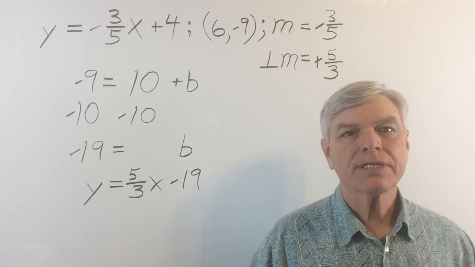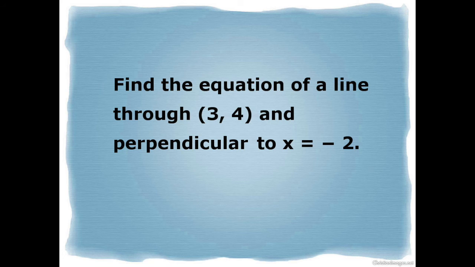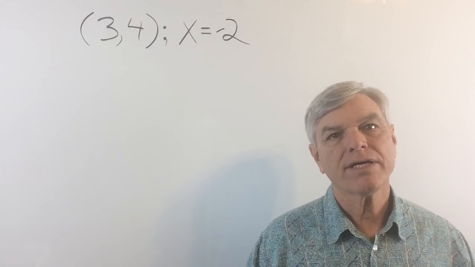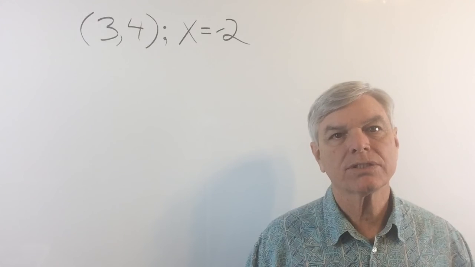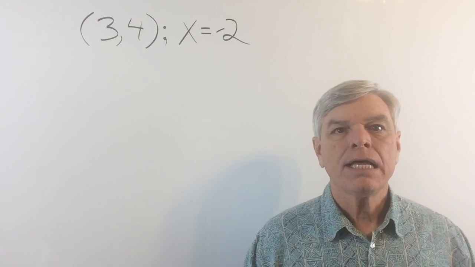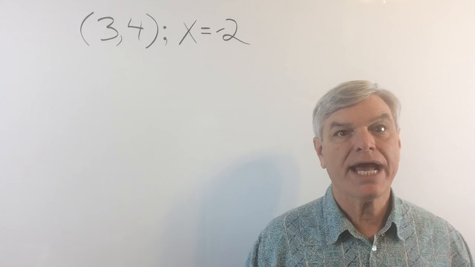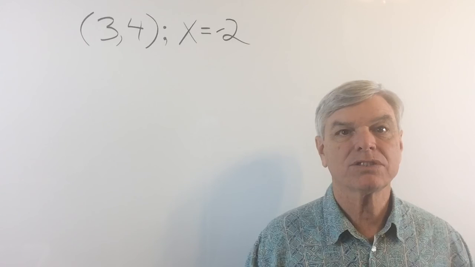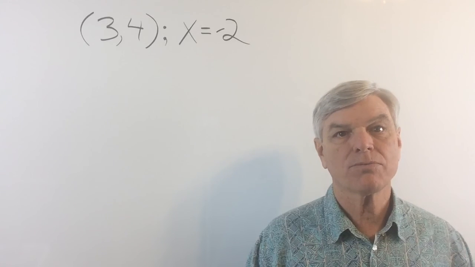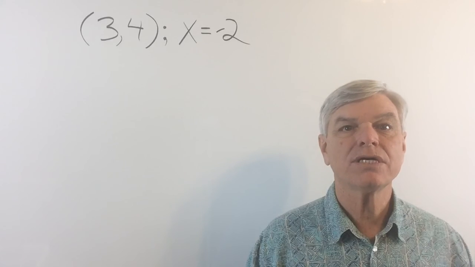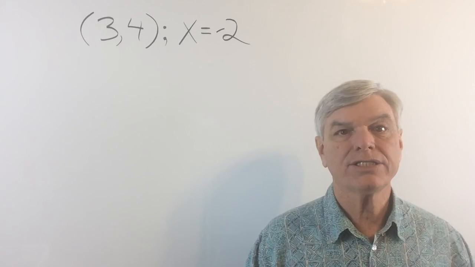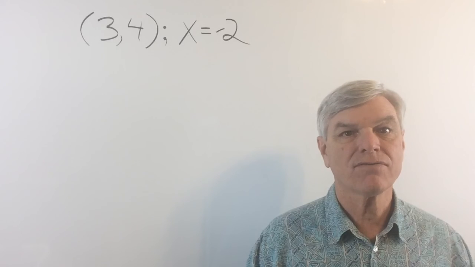Now let's try something a little special. Find the equation of the line that passes through 3, 4, perpendicular to x equals -2. Well, we've already told you that when y equals, without an x value, that is a zero slope situation, and when we have x equals something like this, x equals -2, we have a no slope situation, and so we can't use perpendicular equations to solve this. And this is the way we solve this.